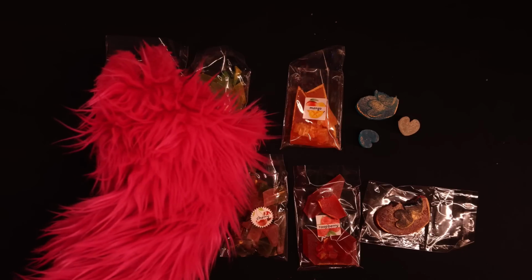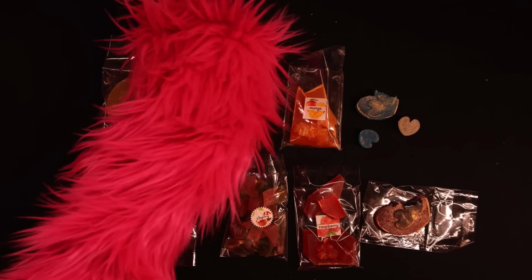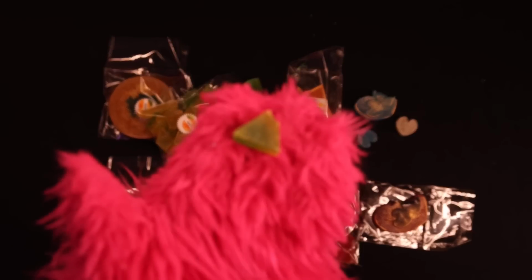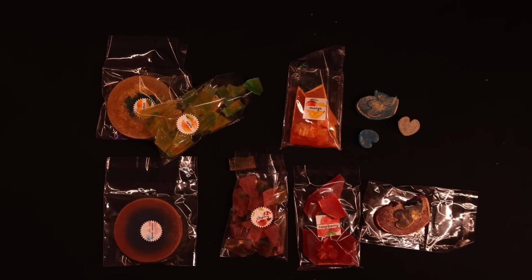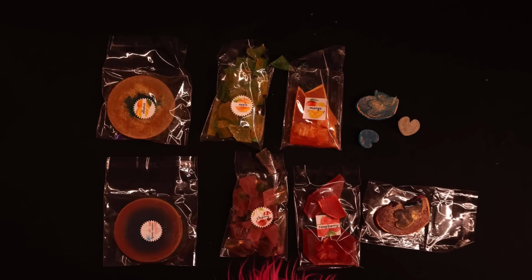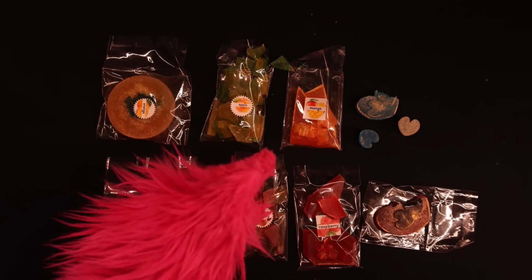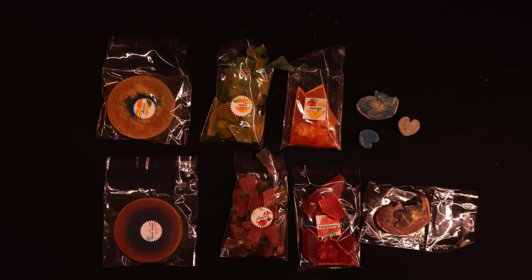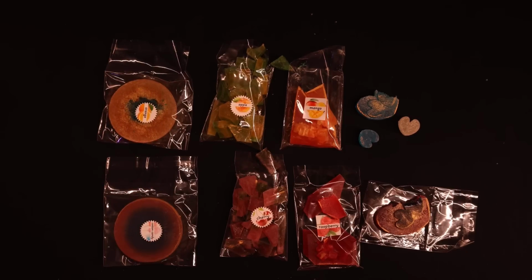Alright. We're gonna do cotton candy last since it's the weird one. It's the odd one out. Here is apple. I'm assuming green apple. And I was right. That's really yummy. Those are currently the 3 favorites. The first 3 were good, and these 3 were better. Orange and cotton candy are the last 2.